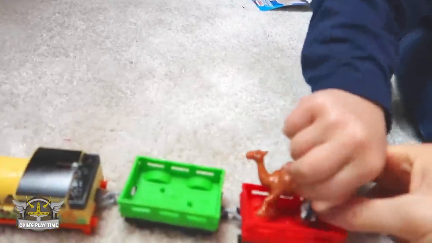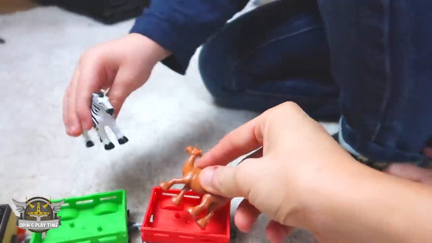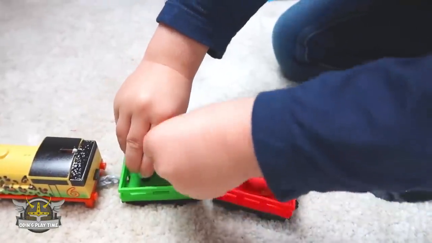The trick is for that. See on the bottom that they have two holes on these feet. So you need to match the holes with the bits on here, like that. Right here and right here. So that one goes there.